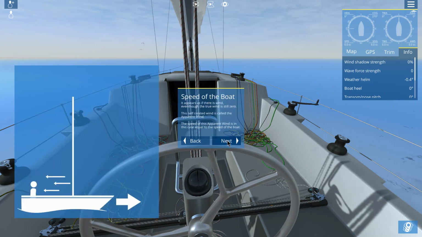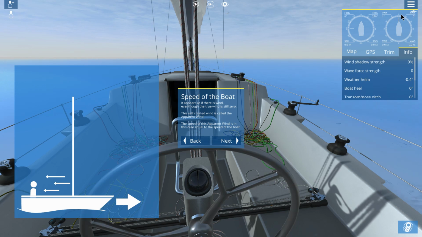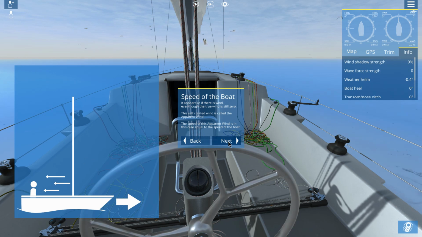Although apparently we have some speed now, but it doesn't show it there. But you're going forward, of course, you know, the wind's in your face. We're going to feel the wind from the speed of the boat. It appears as if there is wind, even though the true wind is still 0. This self-created wind is called the apparent wind, which is over here. Doesn't reflect what's going on. The speed of this apparent wind is, in this case, equal to the speed of the boat. Okay, so that doesn't reflect it, as I said before. If we were going, the apparent wind, but not the real wind, we would feel as equal to the speed of the boat.